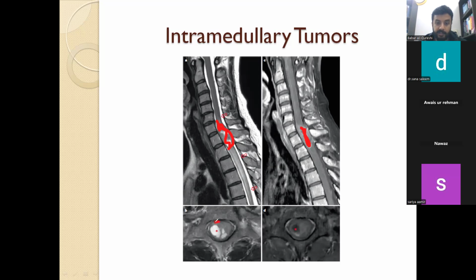Here we can see what it has done. Actually, it has expanded the spinal cord. All these are the boundaries of the spinal cord, and we can see within them there are the color changes. It appears hyperintense on T2 and hypointense on T1. This is the tumor which is lying inside the spinal cord. Instead of moving the spinal cord, as we'll see in the next pictures, compressing it from one side, it actually expands the spinal cord.